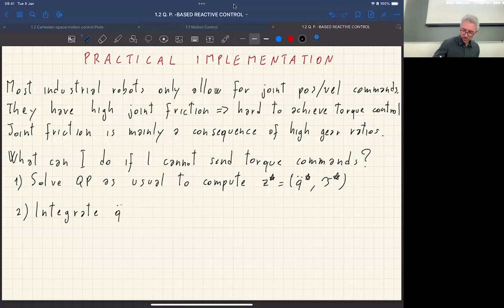Q double dot star. So your desired joint velocities are going to be the integral of these accelerations, of the optimal accelerations computed by your QP.